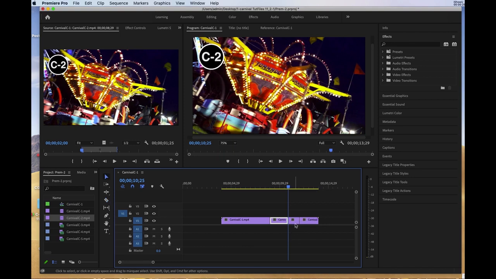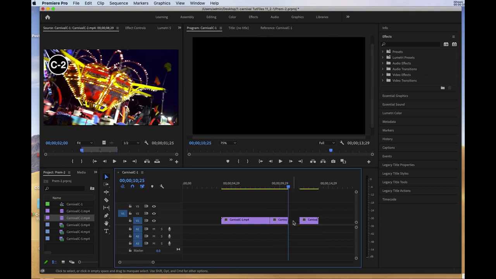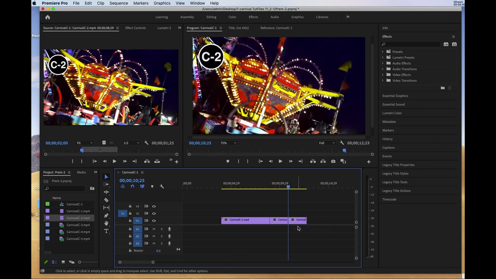I'll hit V on the keyboard and I'll select the piece I want to remove. I have two options. I can hit delete and then click on it as we did when we edited through the source window, and then I'll right click and choose Ripple Delete. C for cut will give you the razor blade tool.